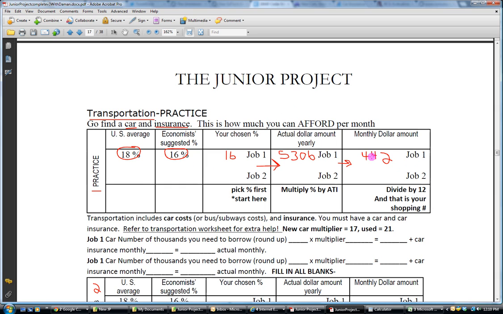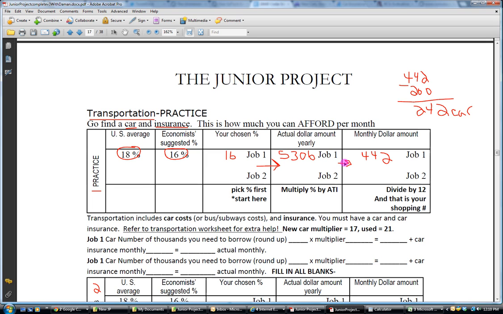So, now that I got my number, here's what you can expect. If you have $442 to spend on a car and car insurance per month, just take out $200 for car insurance, because car insurance is not cheap. That's to be on the safe side so you don't overspend. Usually it's about $150 a month, okay? Which means I probably, just for my car, can afford about $242 a month. I can't get an awesome car, but I can get a decent car, yes.